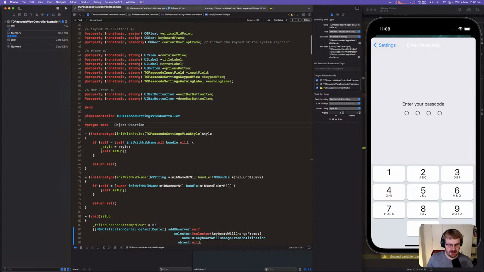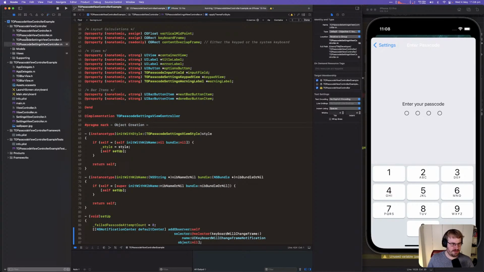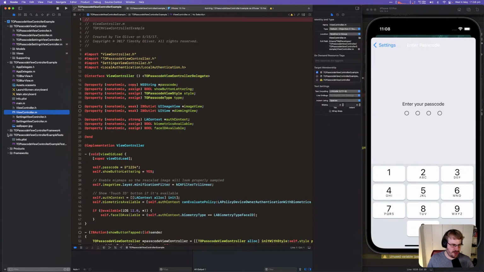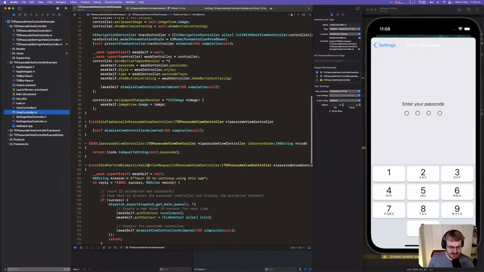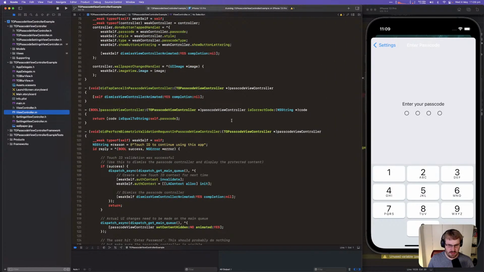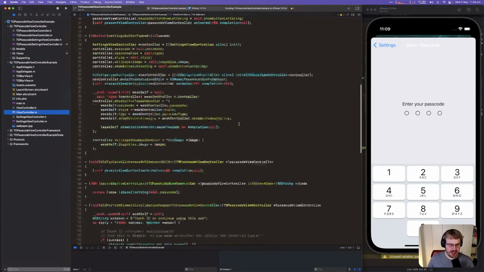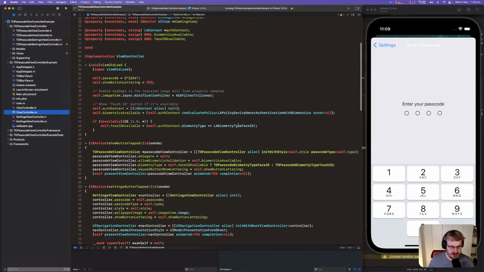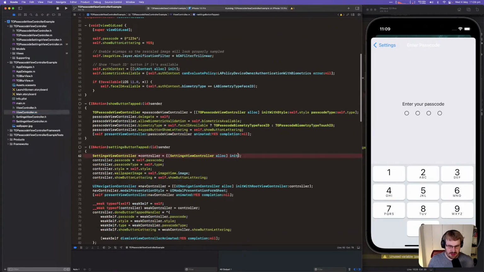Okay. So I actually made it so that when you create it, you create it with a style. Okay, yeah, it should be easy enough to add dark mode to this.